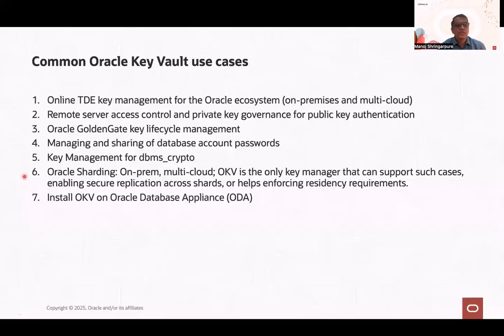But when you set this up, key management across environments becomes a challenge. Some company in some country would say I'm using cloud, some other country would say I have an on-prem environment, or they could be in different clouds. So here, key management could definitely be very challenging. And with OKV, we support key management across different environments.